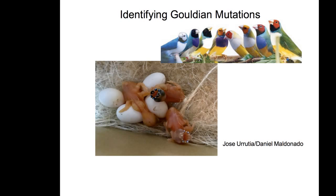So today we're going to talk a little bit about Gouldian Finch mutations and nest identification. We're not identifying the nest, but actually the Gouldians in the nest. I think that's interesting. I never thought about that. Yeah, because they're just little guys with funny looking beaks. Great. So we have our beautiful Gouldians, obviously, in all these mutations and many, many more.